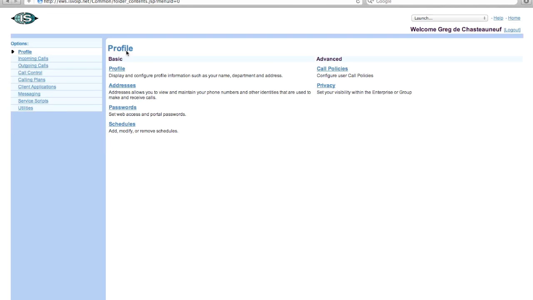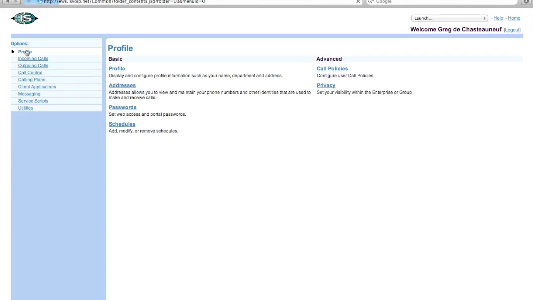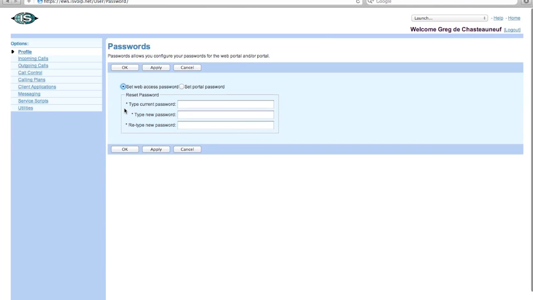So the first screen you're presented with is your profile screen. You can take a look by clicking on profile. From here you can change some things like your first name, your last name, if you were to get married, change your time zone and information about yourself. You can also, what's quite important on this screen, I think you would be using quite frequently, and it is suggested that you change your passwords every few months to keep them current and fresh and secure.